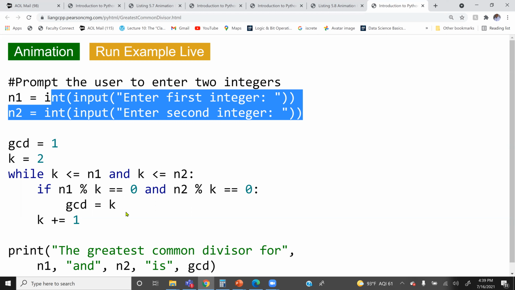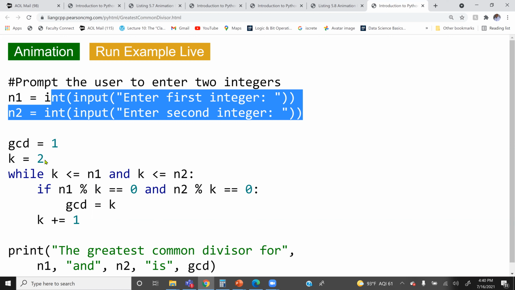Now, the condition here says that if n1 modulus k equals 0, that's what we are looking for. A common divisor means that if you divide by that divisor, the remainder for both values should be 0. So we divide the first value by k, the remainder is 0, and the second value by k, the remainder is 0. Then that k value should be the greatest common divisor.